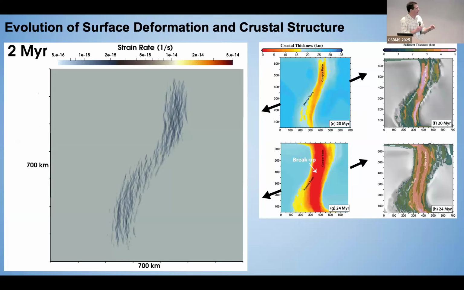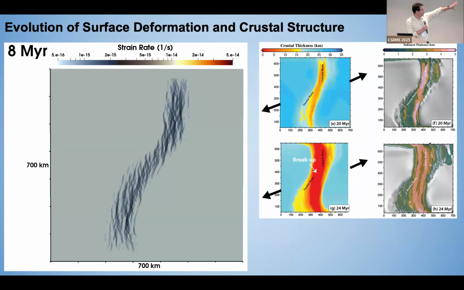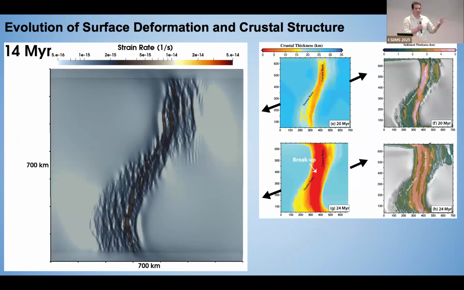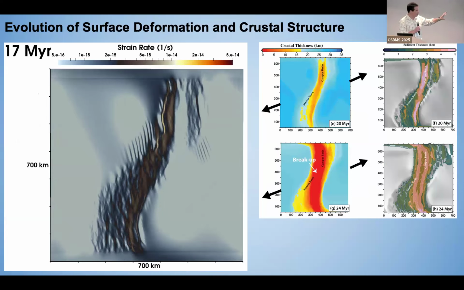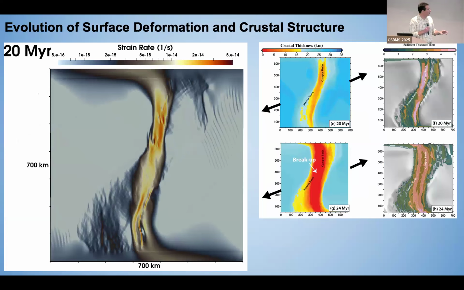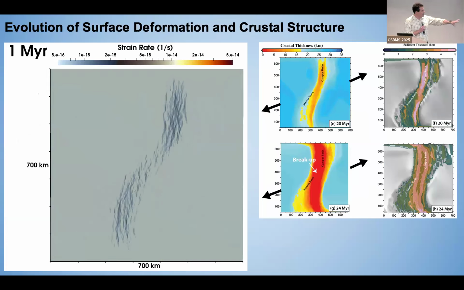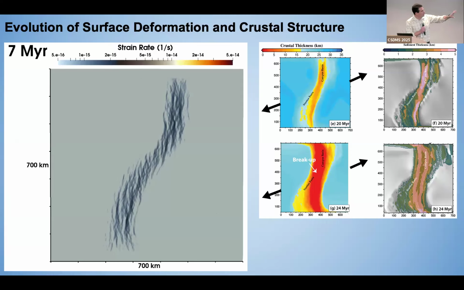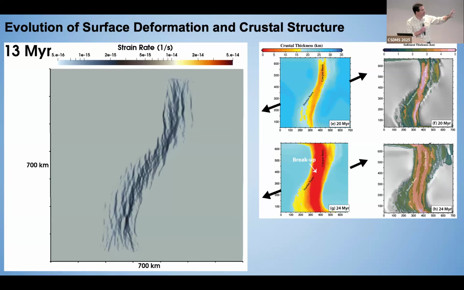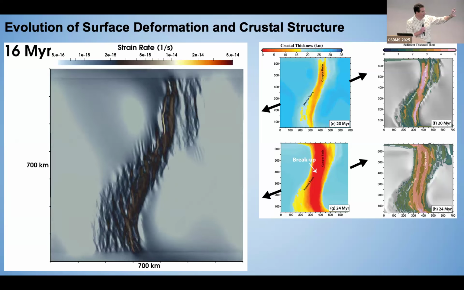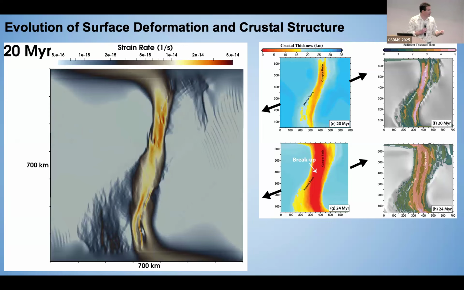On the left, the animation on the top left shows you the time, and you're looking at the surface strain rate. This is the rate of active surface deformation at the top of one of these 3D models. What you're seeing over time is that you get to breakup around 22 million years. Deformation is initially distributed, but the images on the right show the final crustal thicknesses and also the basin architecture, so the sediment thickness.